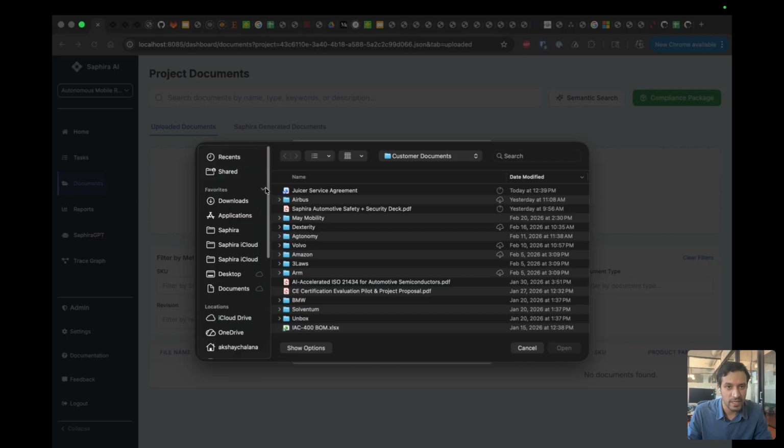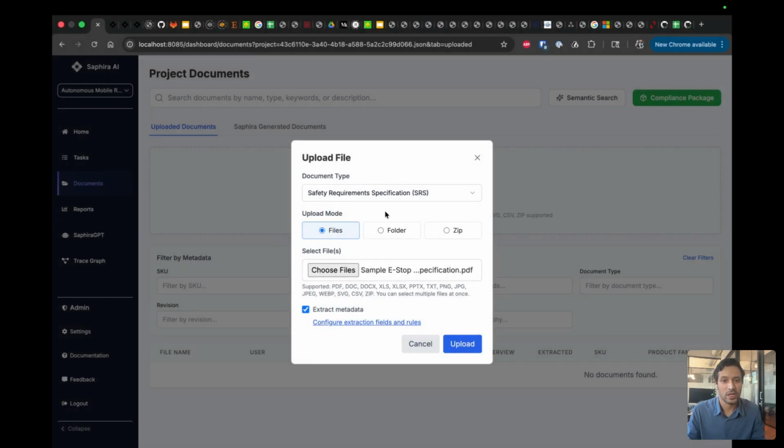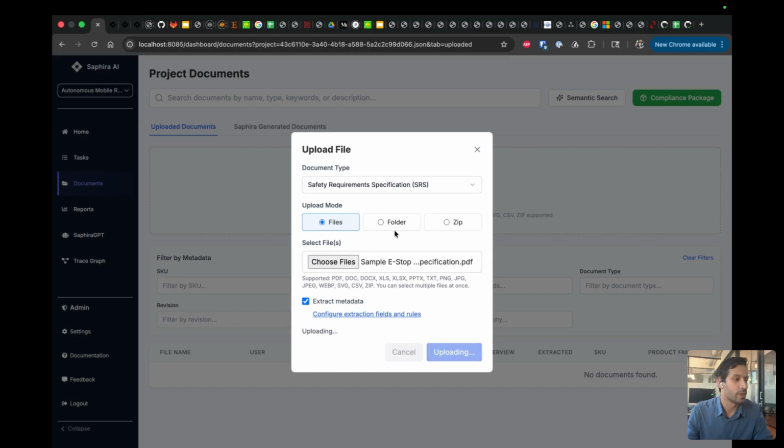It's actually going to be something from my downloads, which will be an ESTOP system requirement specification in the context of this particular autonomous mobile robot. So imagine that you're building just the ESTOP, or you're accounting for that one safety function in the document we're about to write. That's what we're going to look at together. I'll pause while this finishes extracting the metadata, and then we'll try generating this.